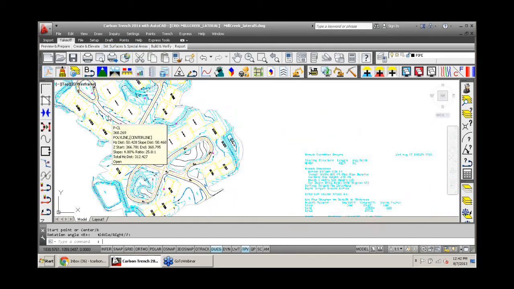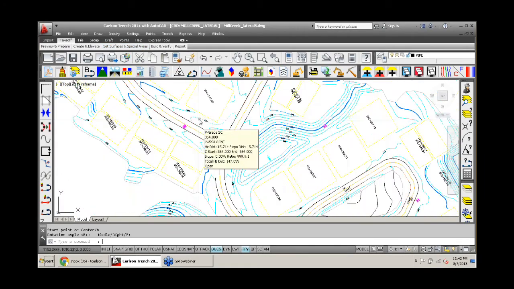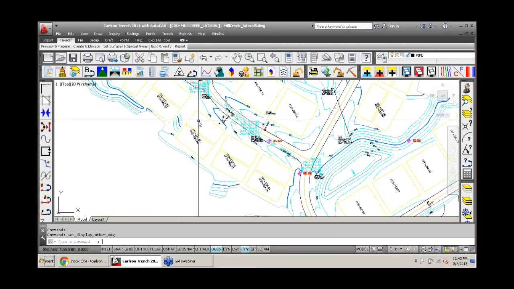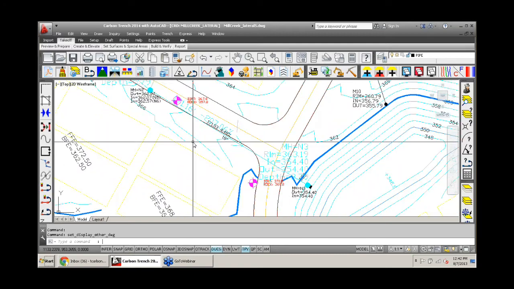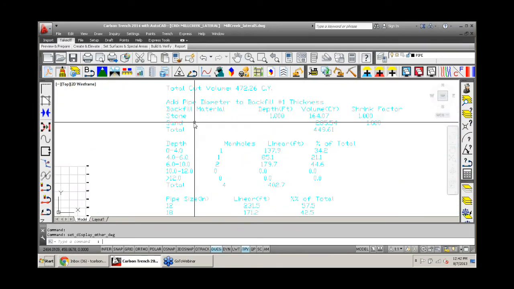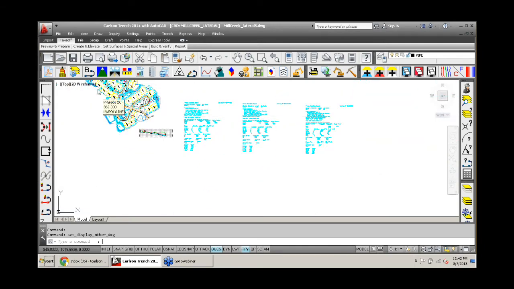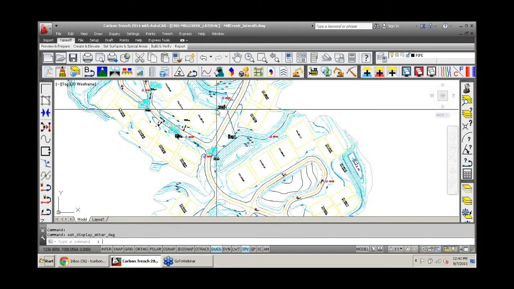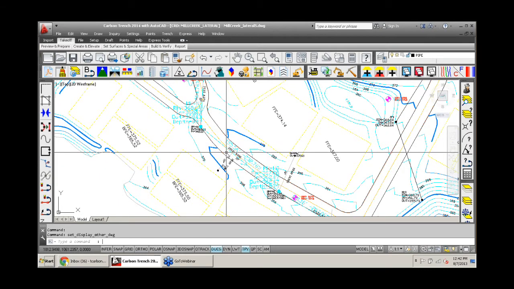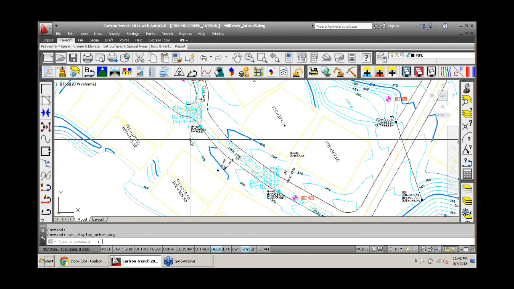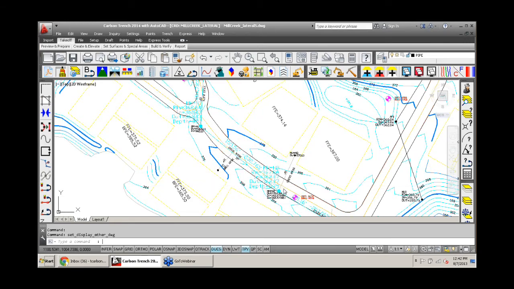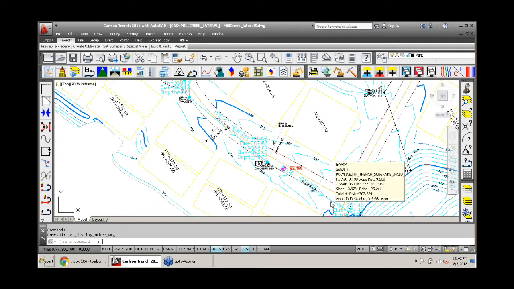If we look at this job, I'm going to turn on the other drawing, which has my trench in here. You saw we had backfill quantities of sand and stone. That's great for areas of my trench that are in grass, but I might want different backfill quantities if my trench is inside of the road.